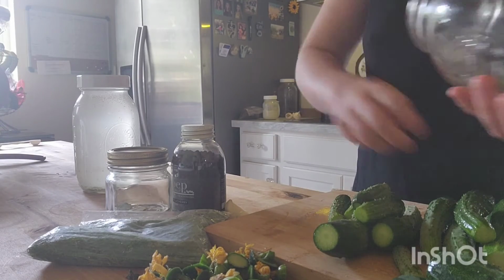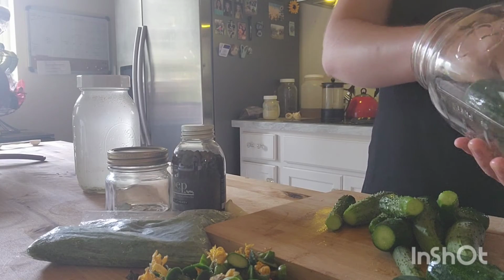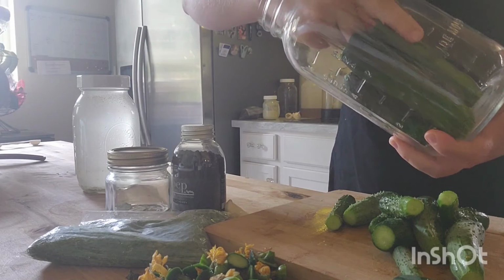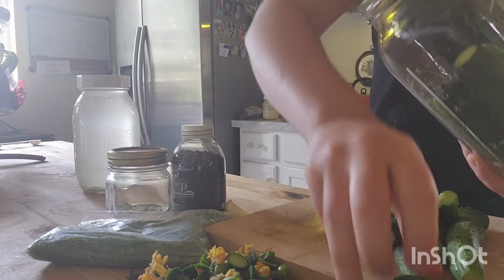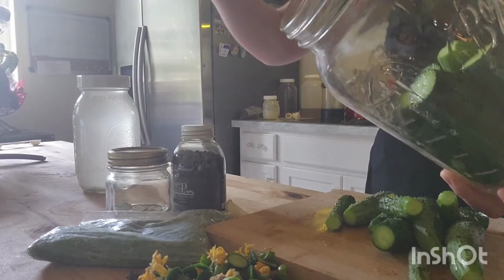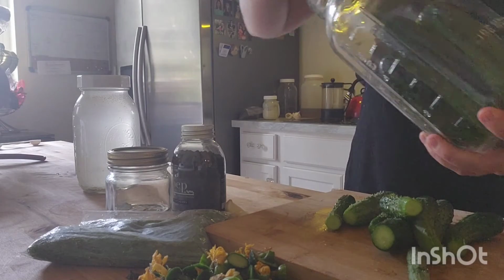And I'm just going to go around arranging larger ones in the bottom, and we'll do the smaller ones more towards the top. And we're just going to stack them in kind of uniformly. We don't want to have a bunch of wasted space or air gaps. We want to pack them in as tight as we can. So being strategic in your packing is key. Trying to find ones that fit together nicely, and alternating putting the tops and the bottoms down can help kind of fill out the space a little bit better.